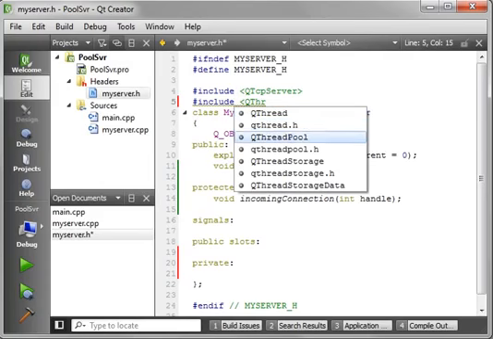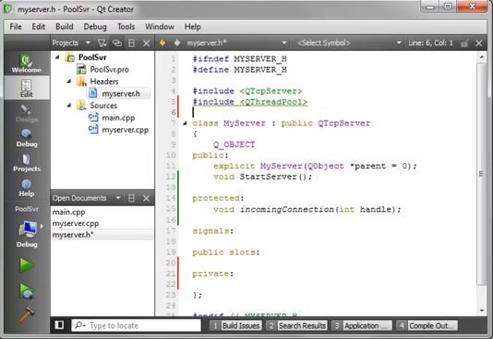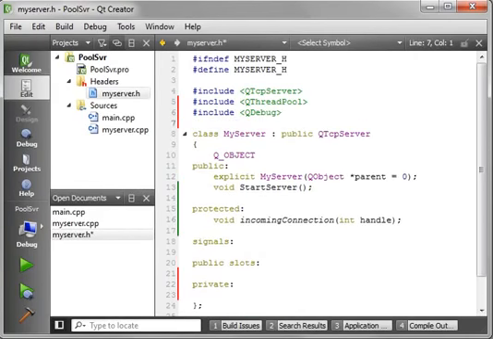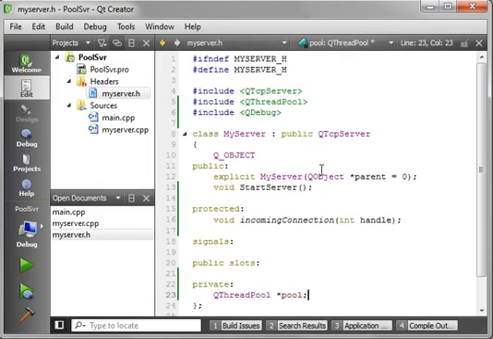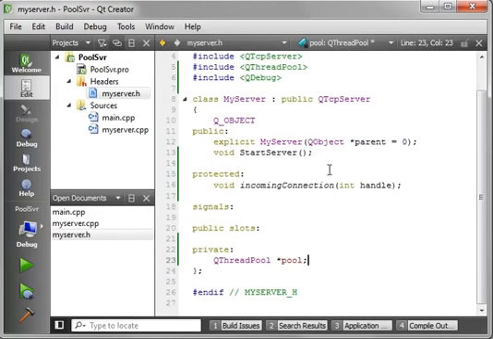QThreadPool. I'm actually pretty excited about this tutorial, so let's add our includes. Shame on me for not doing that earlier. Alright, now we will go ahead and throw in our private QThreadPool. The reason why I'm excited about this tutorial is because a lot of times you'll get the basic how to make a TCP server, but nobody ever tells you how to do it correctly. It's not until you've made one, it's gone in production, got 2,000 connections, and just exploded that you learn from your mistakes. So I'm trying, because I've done this before, to really keep you from making the same mistakes that I've made.